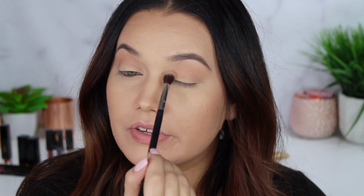I'm first going to go into the lightest shade of the Natural Eyes palette. And I first just want to run this through the crease as our transition shade, kind of just to prep our lid for all the other shadows. It has a really pretty peachy nude, but not even peachy, maybe more on the plain old nude side. But on my skin tone, it makes for the perfect, very light, not too aggressive transition tone. I love even doing a color like this all over the lid with a pair of lashes, and you're good to go. It's just the perfect little nude.